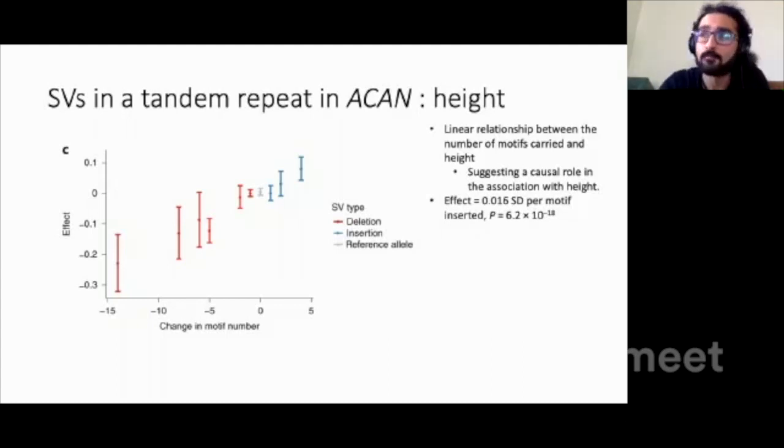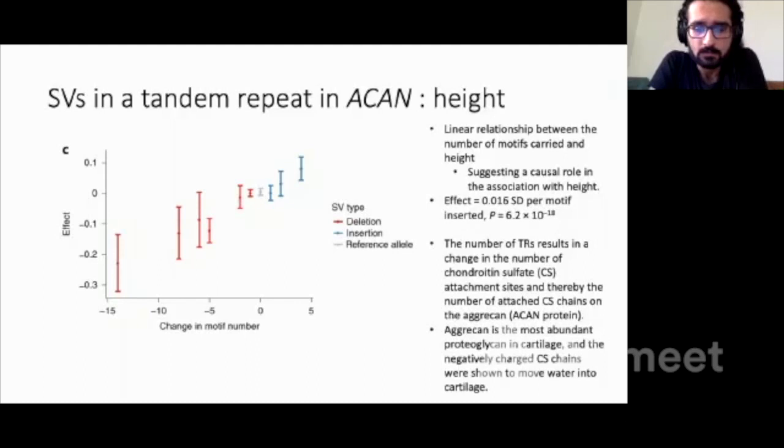So the most extreme forms are about 20 times 2 for individuals to be homozygous carriers of these mutations. So it would be 40 motifs of difference. And with this SD in height, that basically gives us a difference of 4 centimeters in height between the 2 most extreme forms observed in Iceland. Of course, when one looks at data from other populations, this effect size could even increase if we have more extreme deletions or insertions.